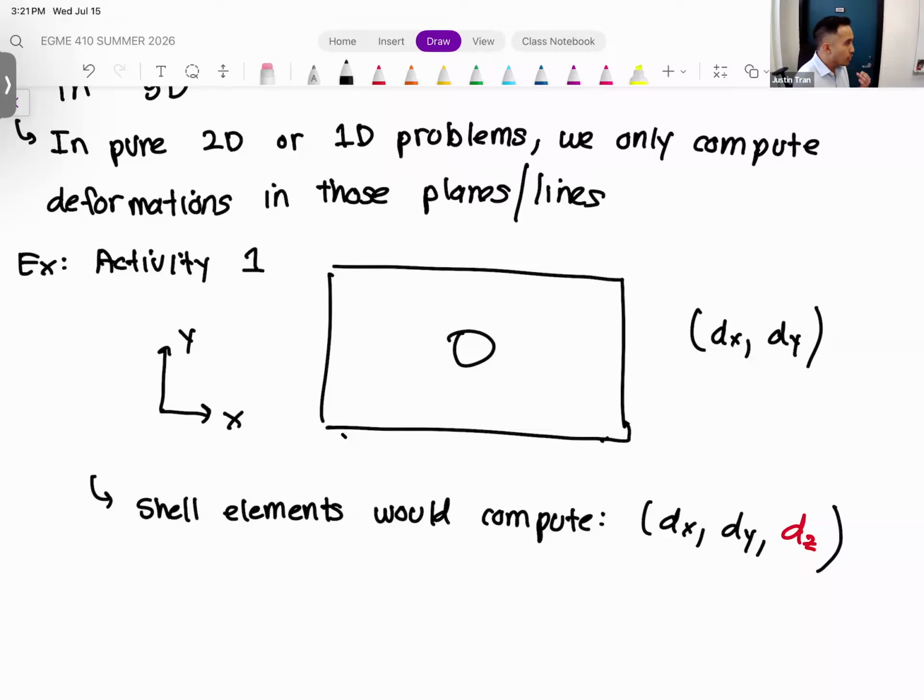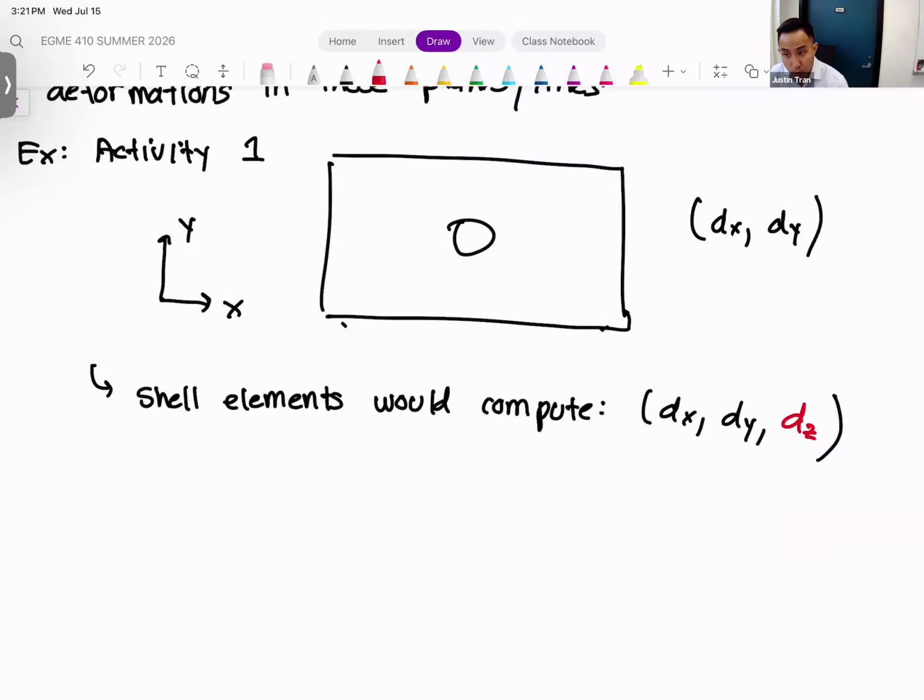But when you're reducing the dimensionality of an element, you have to compute additional information in order for us to get the full solution in full 3D. And so the other thing that it also computes are what are called rotational degrees of freedom. We have Rx, Ry, and Rz.